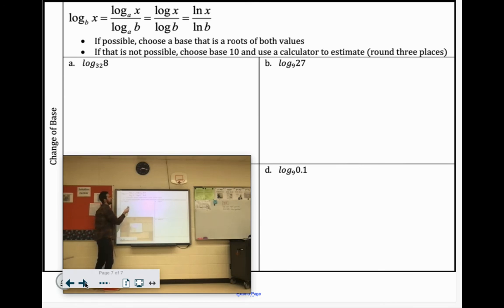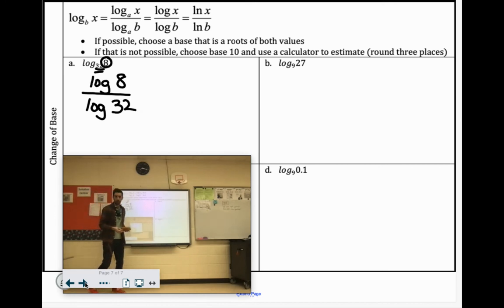So here's the order of it. Your big boy number would go in the numerator. So we make it log sub 10, 8, and we would divide by log sub 10, 32. So you take your big number, put it in the numerator, you take your sub number, you put it in the denominator. Now you could just do this in your calculator. So on my calculator, if I do log 8, I don't even hit equals.